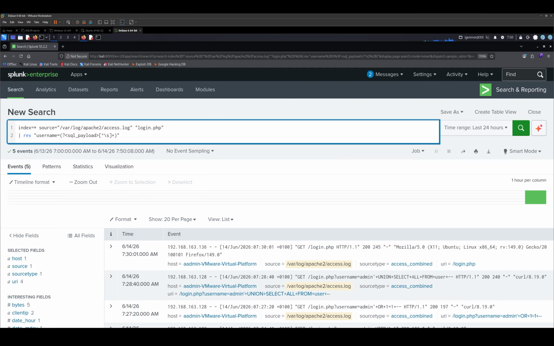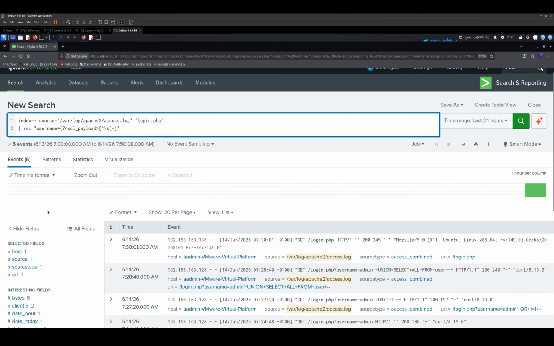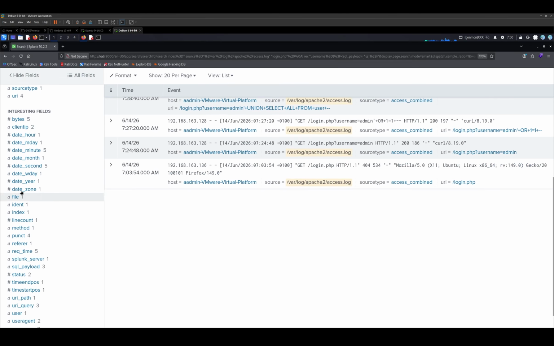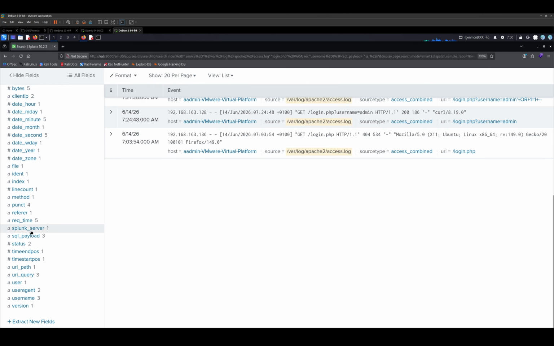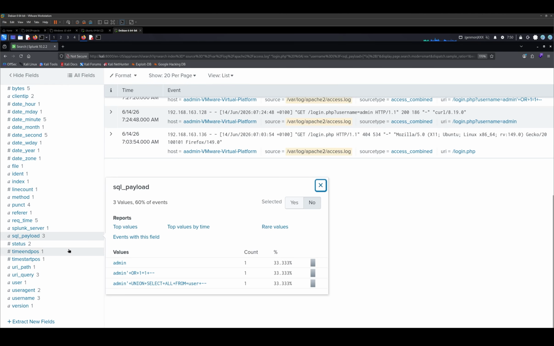When we hit the search, look at the interesting fields here. We have a brand new field called SQL Payload. As you can see, we now understand how to calculate how much the values are.